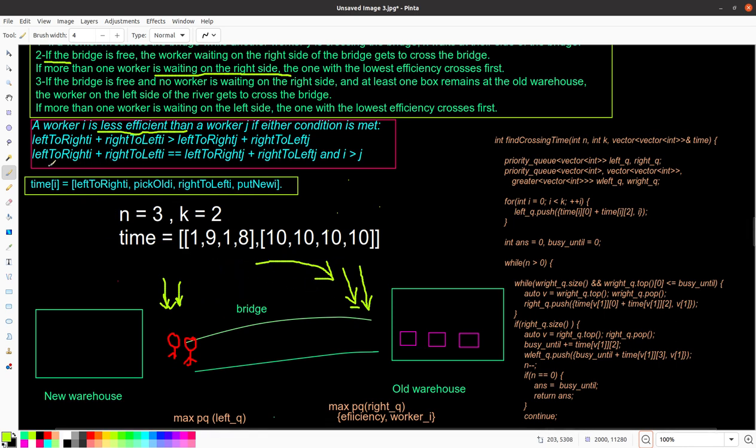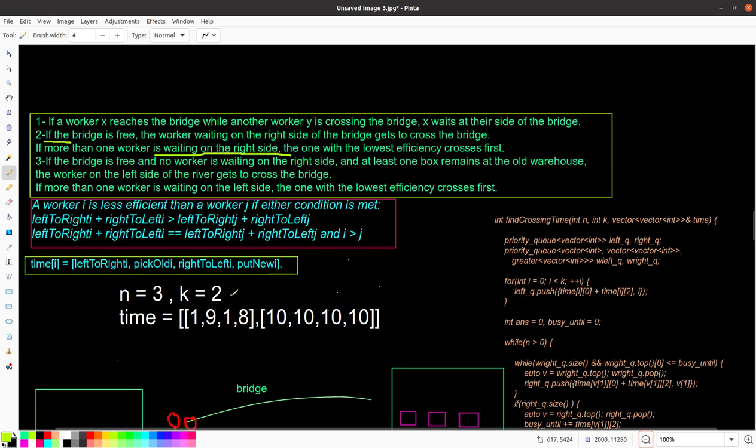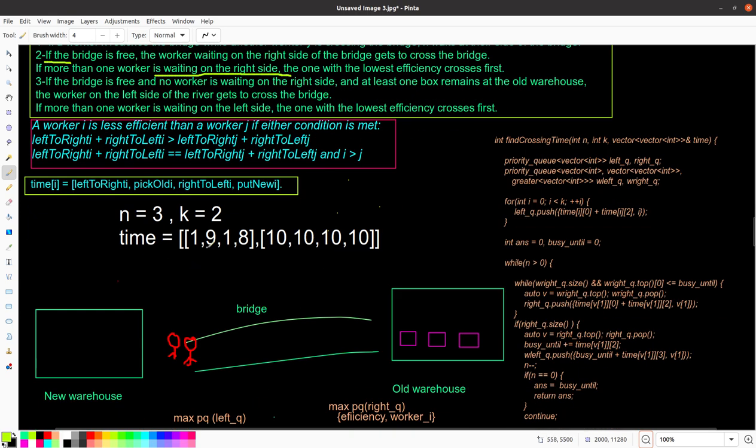And if both workers have the same efficiency, then the one with the higher index is considered the less efficient worker and will cross first. Notice that the other value in the array, this one, is the time for this worker to pick the box and return to the waiting list on the right side.